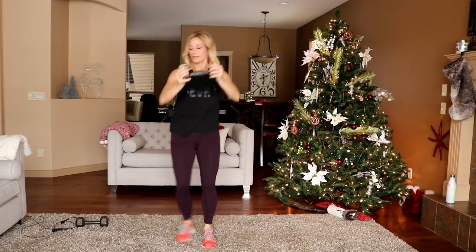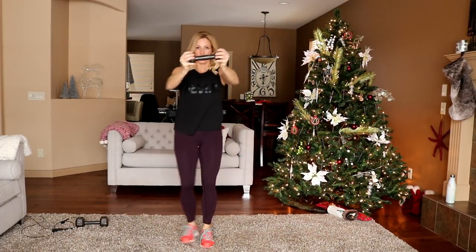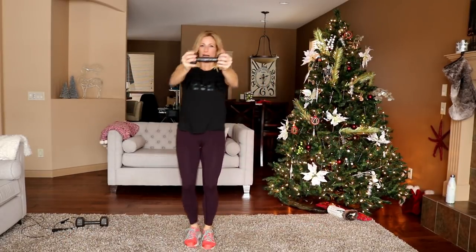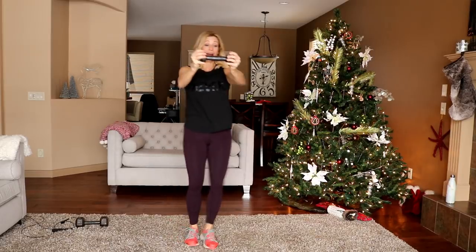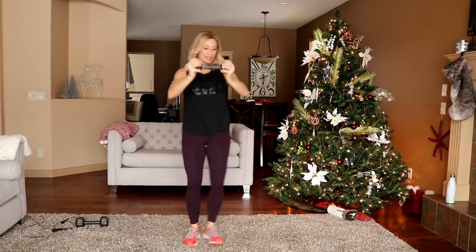Halfway through. Keep your shoulders back on this. Again, weight in the front, our tendency could be to round. Keep a flat back.